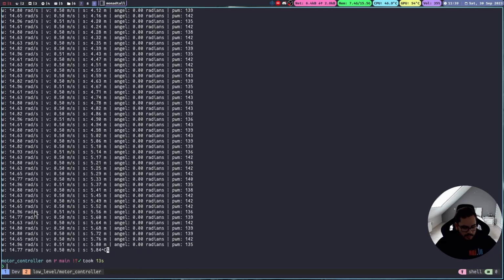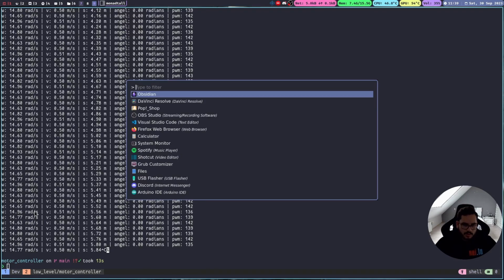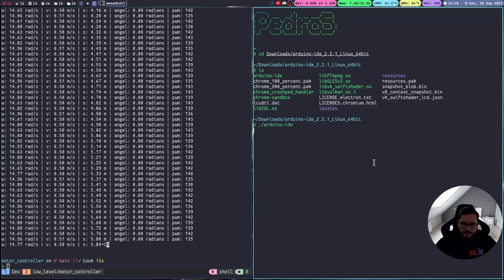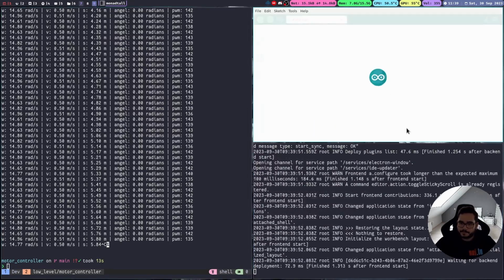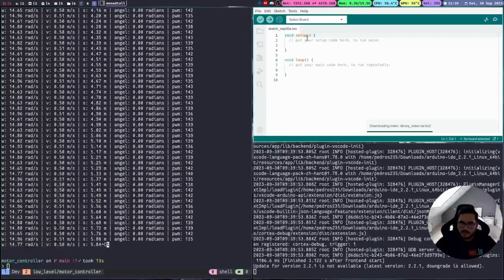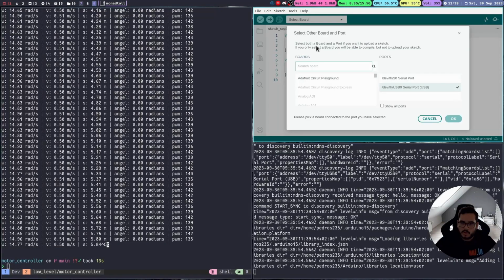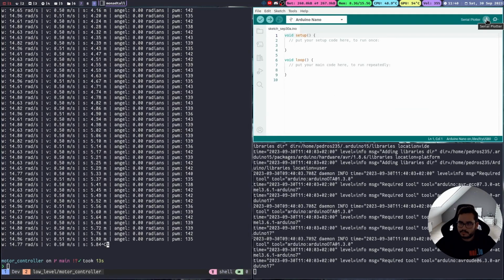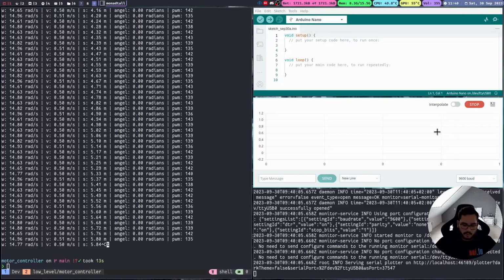Now we can actually better see this if we use Arduino IDE. Okay. So we select the board, Arduino Nano. Now let's open this. And why is this not working?